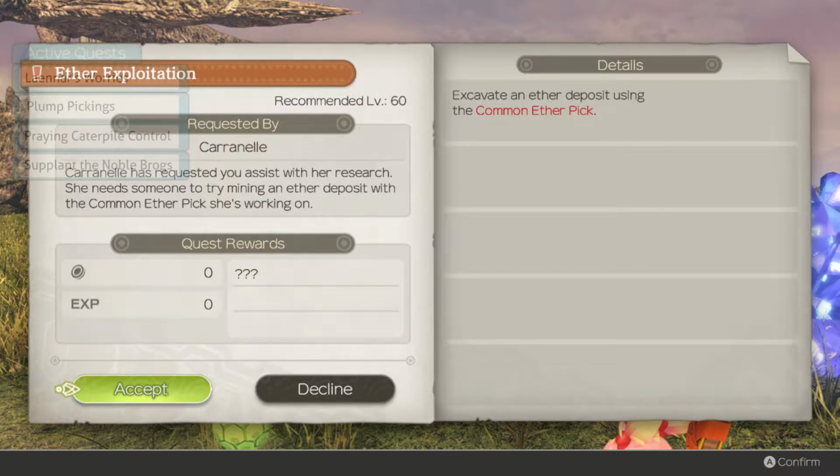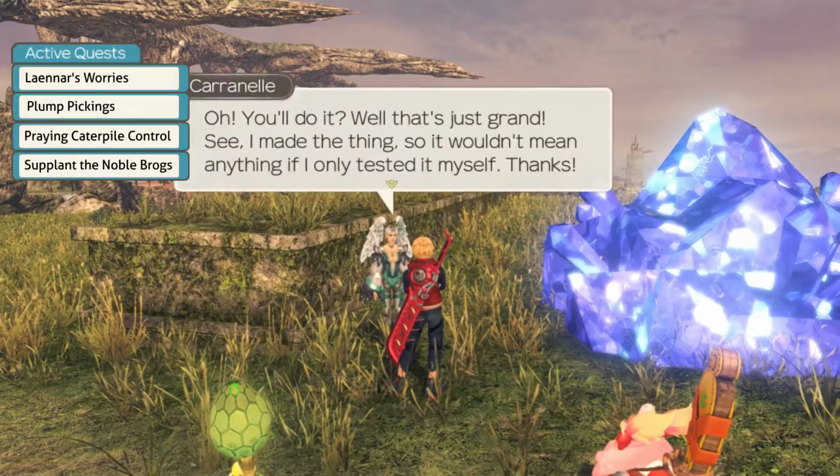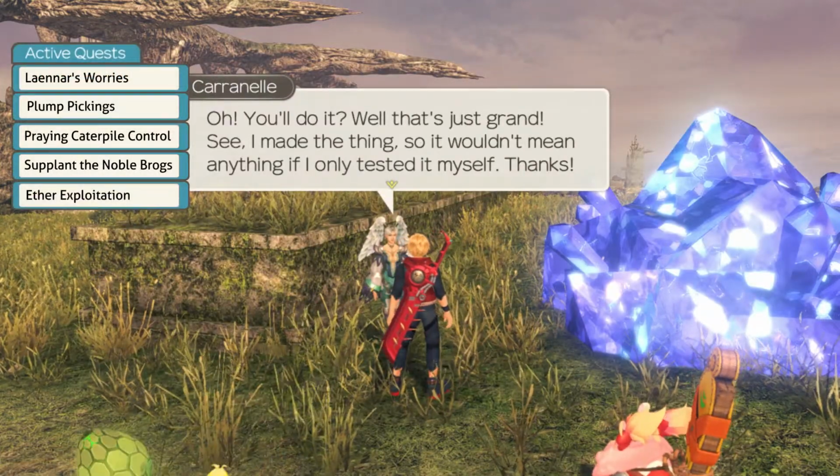Alright. Excavate an ether deposit using the common ether pick. Well, we got one right there.